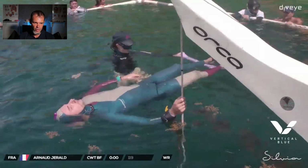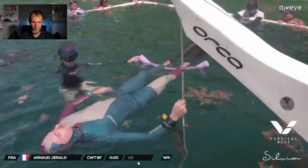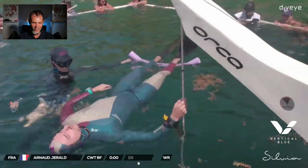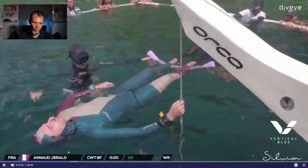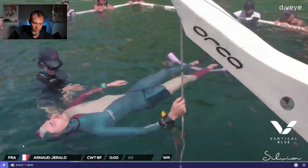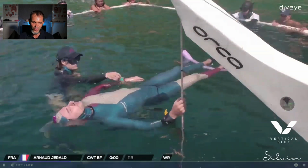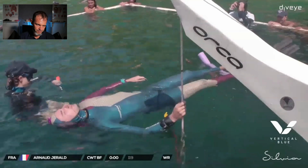So Arnaud is doing his relaxation breathing at this moment. He is in a more common position, a horizontal position. He has a two-piece suit with unique colors. He used wrist safety lanyards, no fluid goggles, just a nose clip. Some freedivers, when they keep this position, prefer to keep something behind the neck, and some prefer to keep something behind their feet. So Arnaud is keeping this float noodle behind his feet. All right, relaxation breathing.